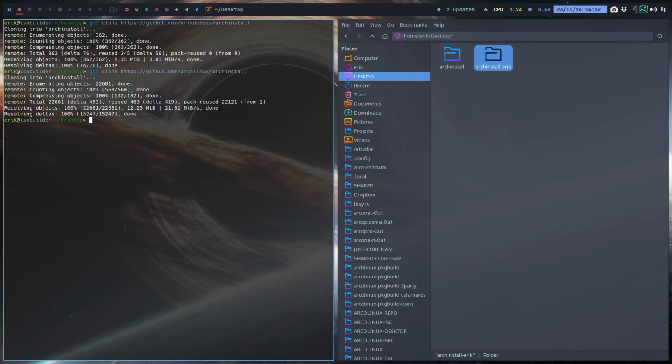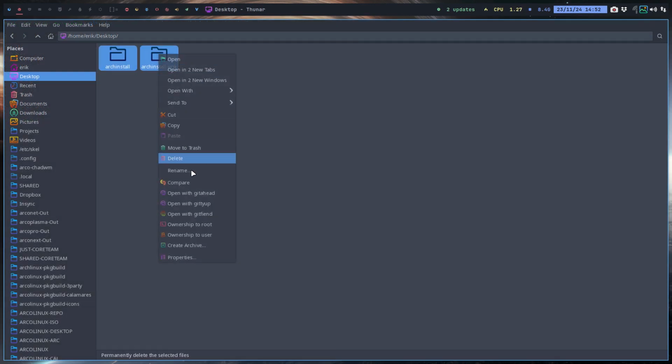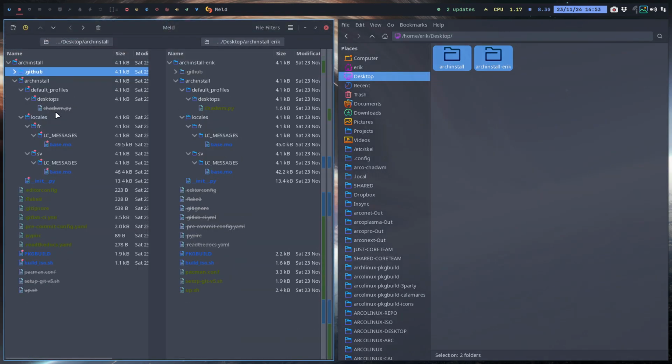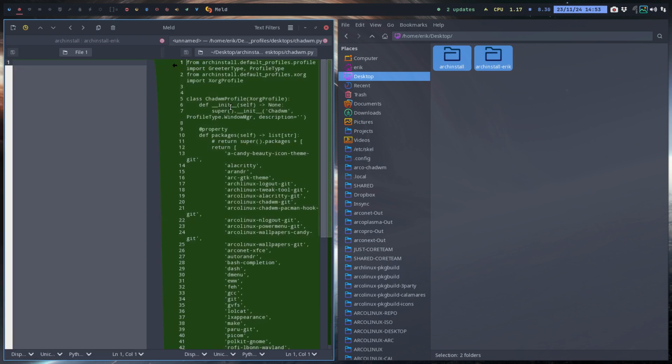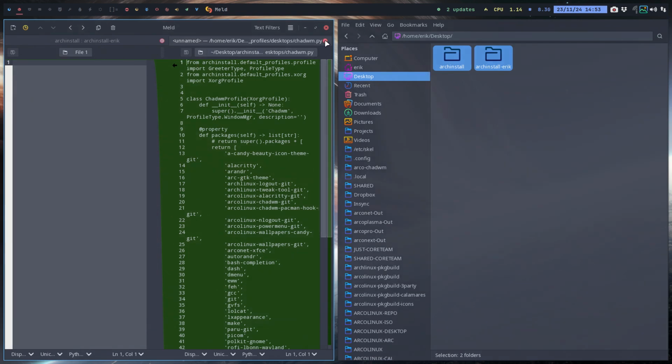Black screen, no column. But what I've done is, the difference between the original one and mine is this. That's not important. I've added chadwm.py. So I made a copy paste of one of the files.